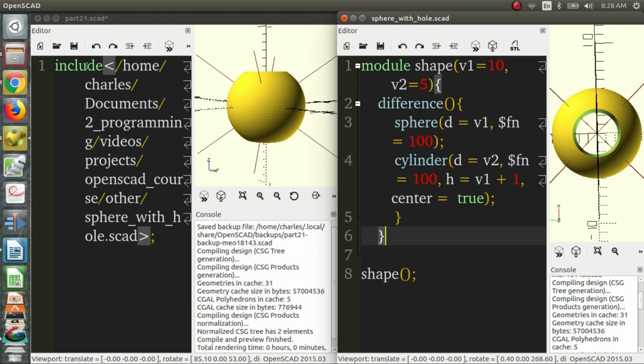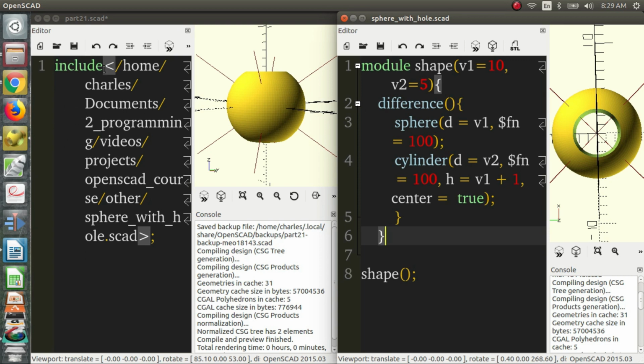So when you use the include statement, you get all the modules and functions as well as all the shapes that are declared, like if you made cubes or spheres or shapes or different modules and variables as well. So if you made any of those things in the code that you're bringing in using the include statement, it all comes over to here.